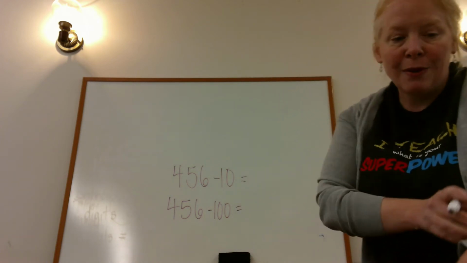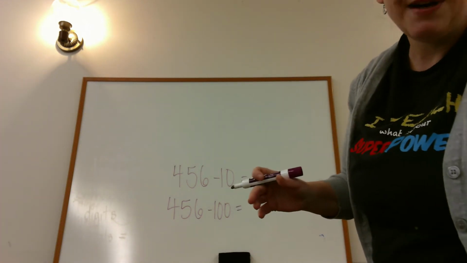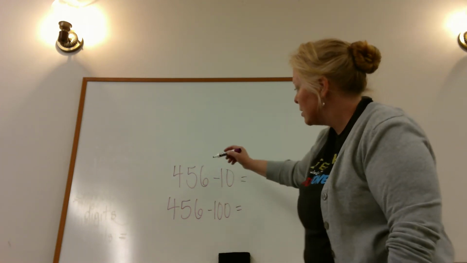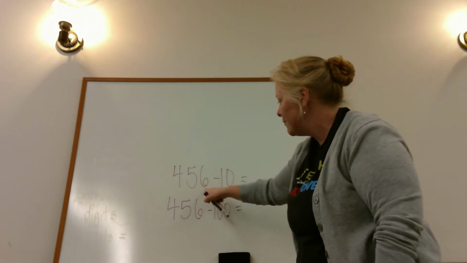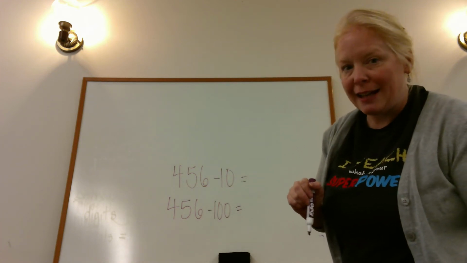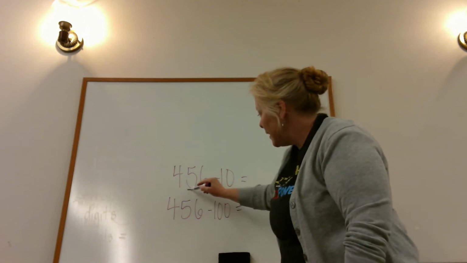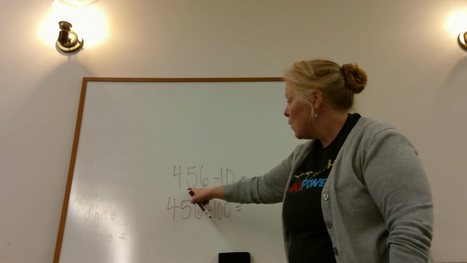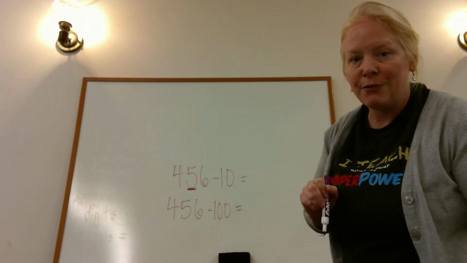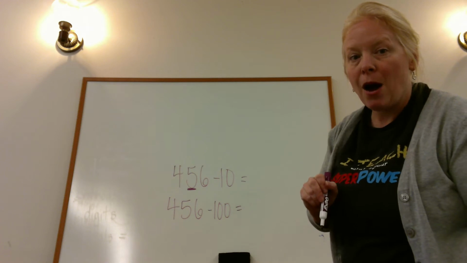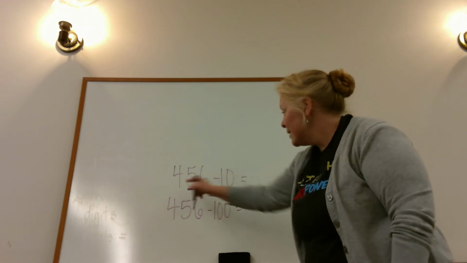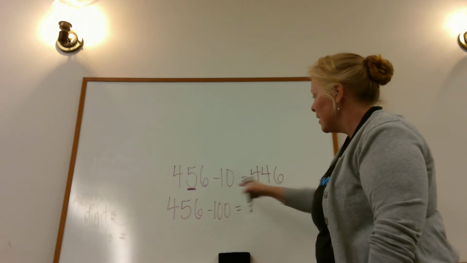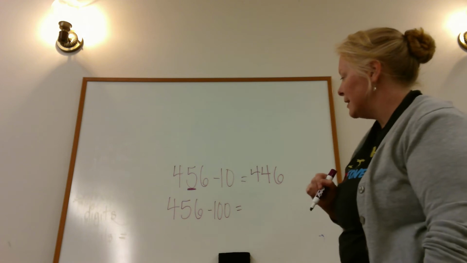Okay, so we've got both of those numbers there, and if we're working with minus 10 first, if we're subtracting tens, we're going to go to the tens place. So in 456, which one is the tens? That would be this one right here. Okay, so 10 less, if we're going to subtract 1 from the tens place, that's going to give you which digit in that spot? A 4. So the answer for this one would be 446, because all we did is take a 10 away from that tens place.